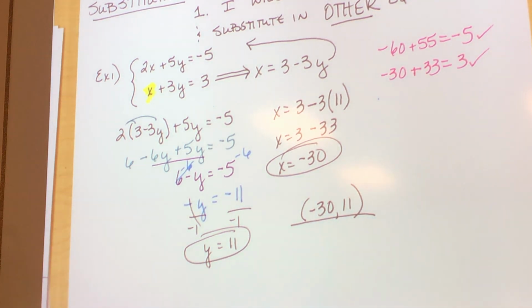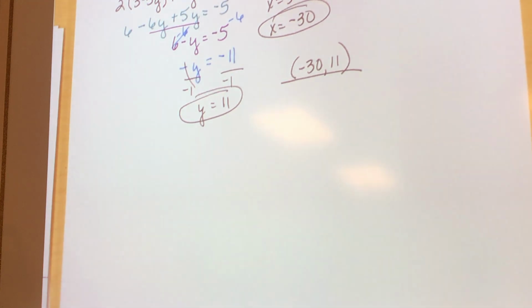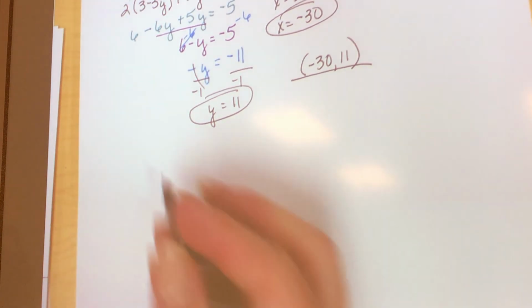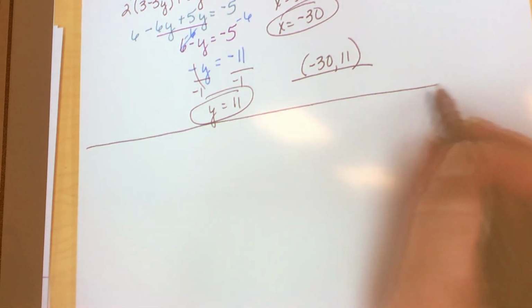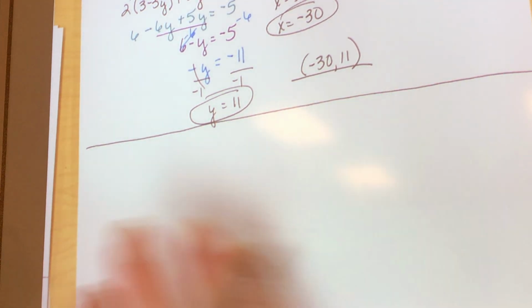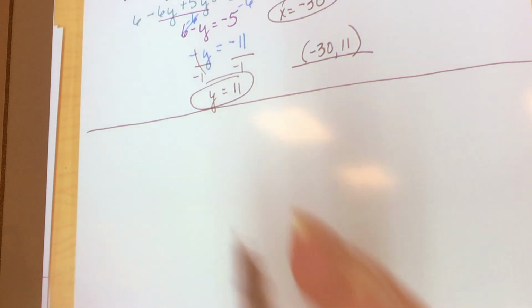Does anybody have a question? Okay, so I'm going to give you one now, and I'm going to give you 2 minutes. It'll be plenty of time. Are we solving just for the y? Are we solving just for the y or for the point? No, you're solving for everything. You're solving for the point, the answer.